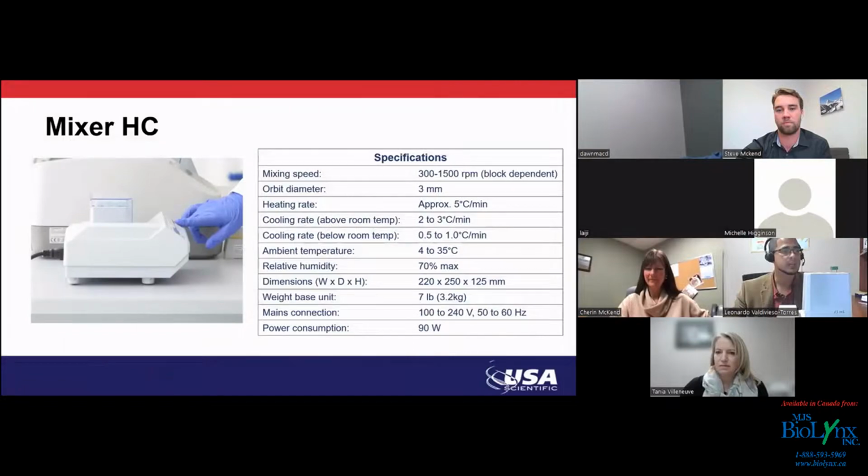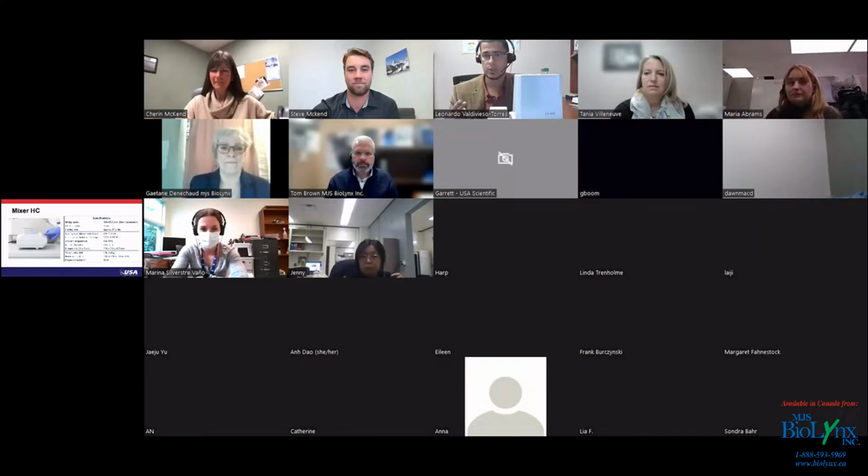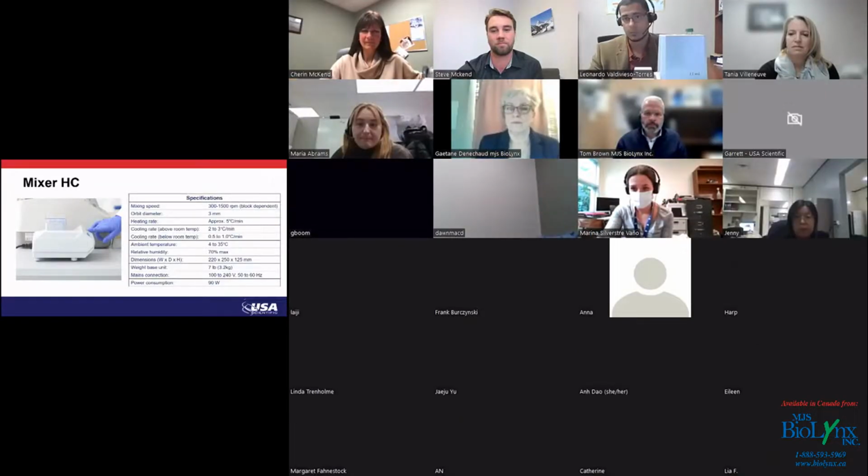Some of the specifications: it goes from 300 to 1500 RPM, and it depends on the block. It has a heating rate of approximately 5 degrees Celsius per minute. So it has two Peltier elements. Peltier elements usually are used in thermocyclers. Thermocyclers have 4. The Mixer HC has only 2 because it doesn't have to cycle like a thermocycler. But it's very effective. We know it's a very reliable machine because we have thermocyclers in the laboratory. Most people do.